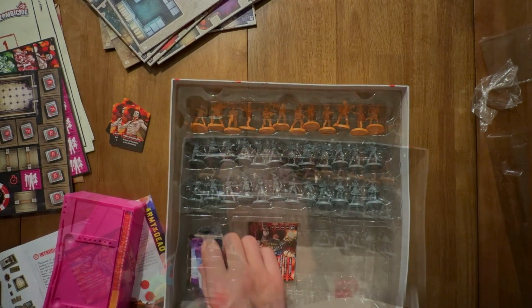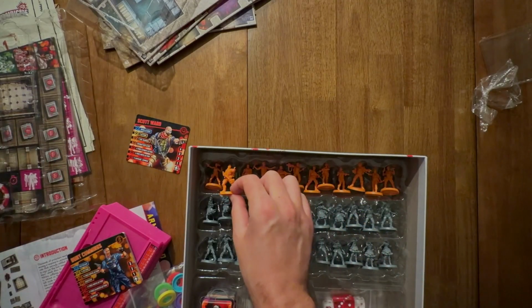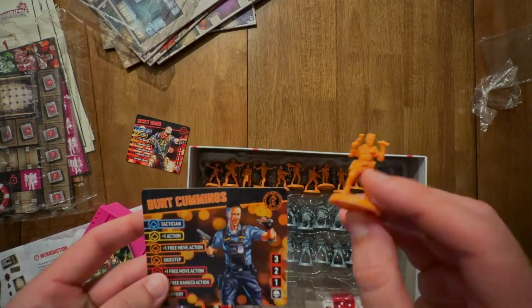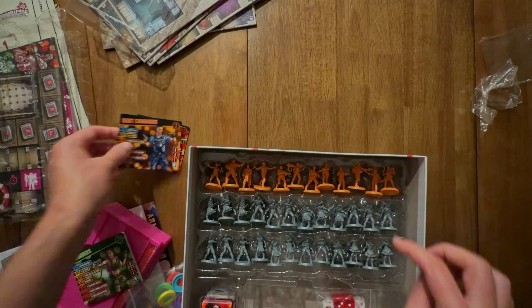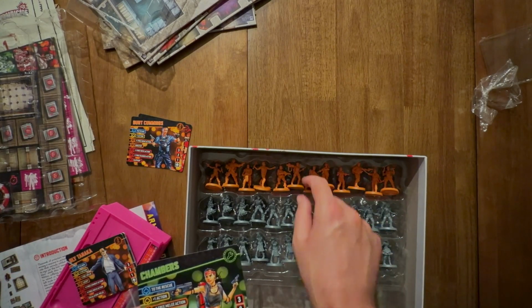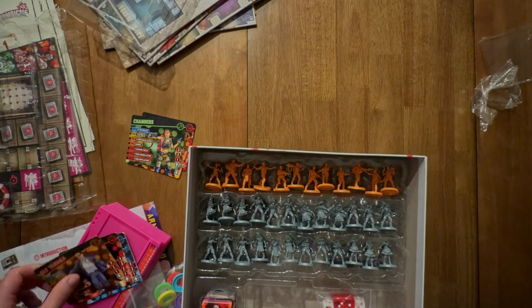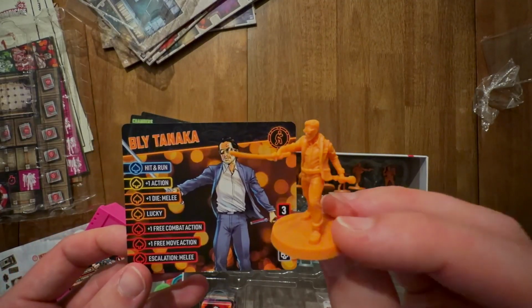That's gonna be cool. So we got Scott Ward here. We got Bert Cummings right here. Chambers, let's see, we got Chambers. So this is Chambers. It'd be nice to paint these. There's not many of them, so it makes it more wanting to paint.